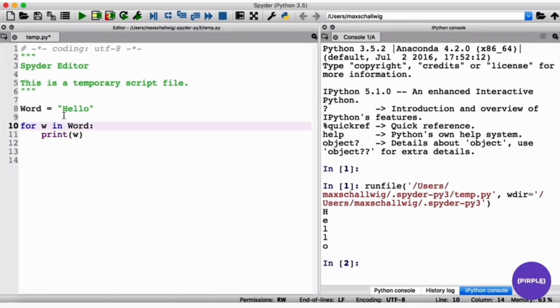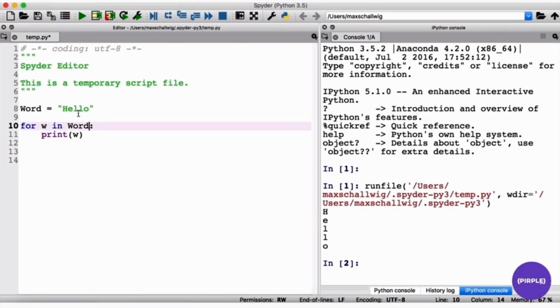And now that this part of the loop has completed, the next thing that it's going to do is take on the value e. So it had the value h, and now we've run our loop once, and now the next thing it's going to do is take on the value e. So we print h, then we start the loop over, and now it's going to take the second value e, and so we print e as we see here.